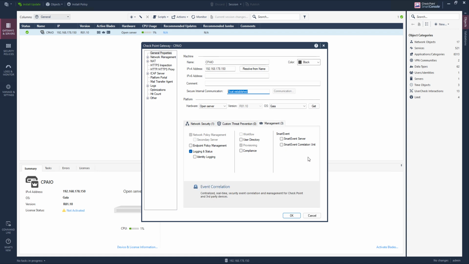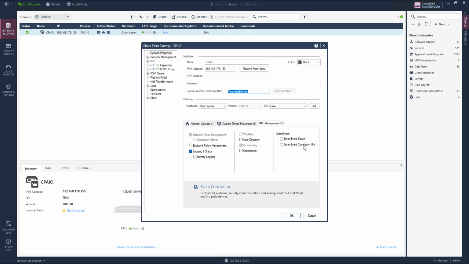And then smart event and correlation unit. So the smart event server itself can often be a separate device, and it's essentially Checkpoint's SIEM. I'm saying that loosely because it's not quite on the scale of the big enterprise-sized SIEM solutions. It works fine. It's very Checkpoint focused. I believe nowadays it can take logs from other devices as well. But it's kind of a SIEM essentially, and you can add alerting and things like that through Smart Event. Probably something we'll cover at a later date.